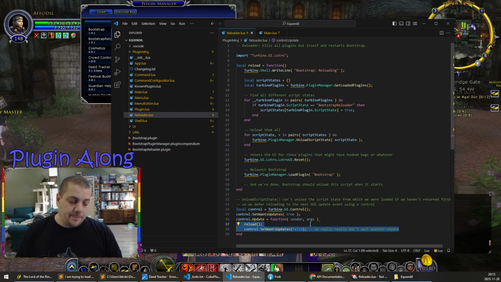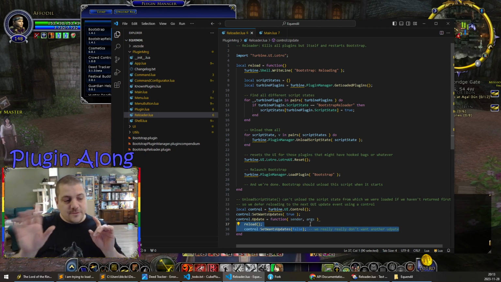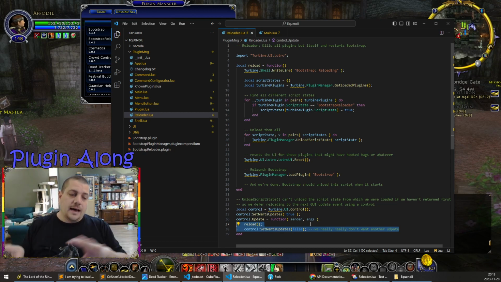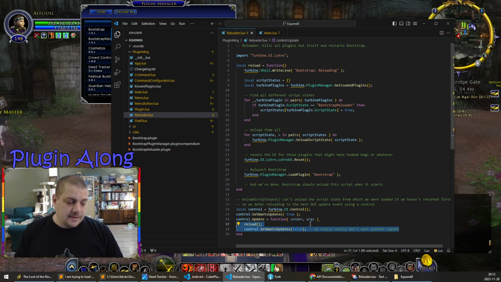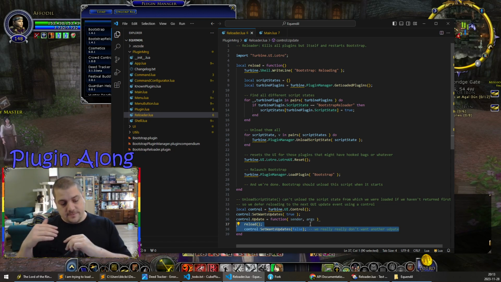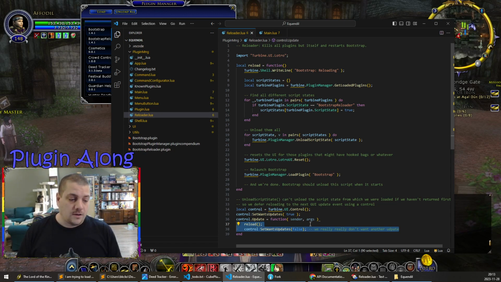So a better tuned, a more graceful garbage collector might do just a little bit here, a little bit there, not do a full sweep of memory, but just be a little bit less intrusive. And so I could definitely see how an update to the embedded Lua 5.1 in LOTRO could result in just slightly different garbage collection mechanics.